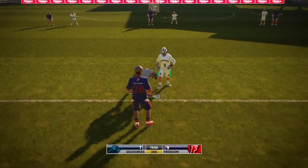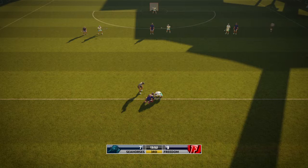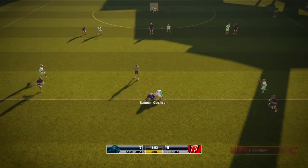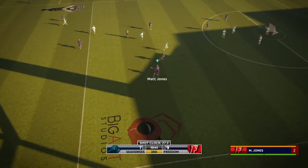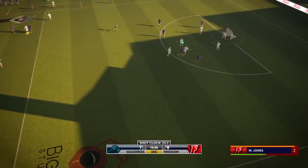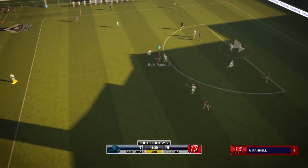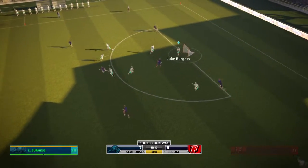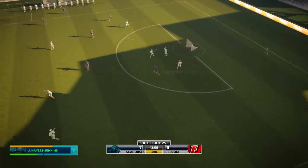Great game so far. Possession from the X is almost right down the middle. Neither team able to gain the upper hand so far. Every faceoff is important. Let's see who comes away with it here. Cochran gets in first, and the home team have the advantage. Ball side right. Ball top center. Lou slings it. Burgess saves. Transition opportunity for them now.